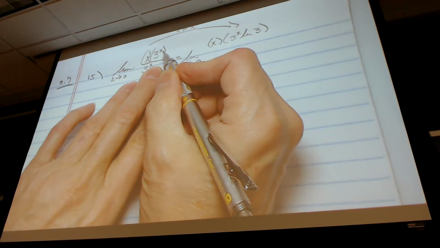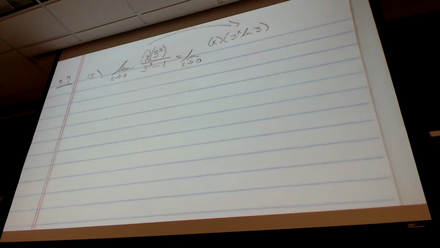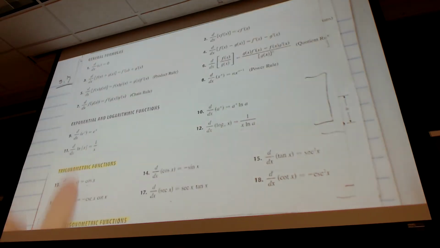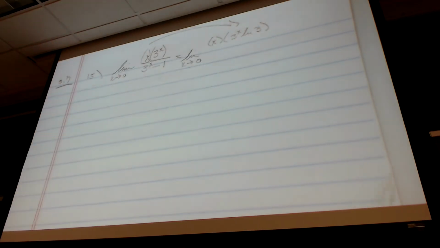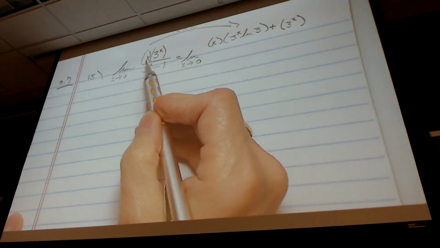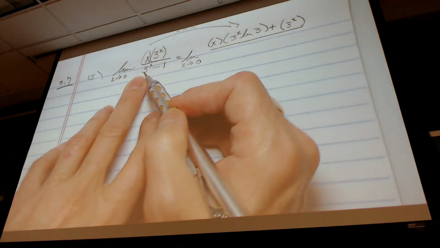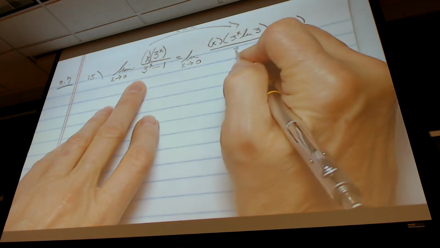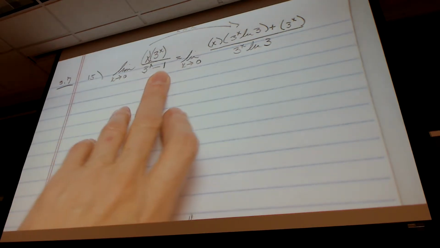That's one of our rules of exponents. This is just something else to memorize, but the derivative of a to the x is a to the x natural log a, and I'm using that. Okay, so then plus the second function, 3 to the x, times the derivative of the first, which is just 1, so we're good there. Then, again, take the derivative of the denominator, the derivative of 3 to the x, 3 to the x natural log 3, and then the derivative of minus 1 is just 0.